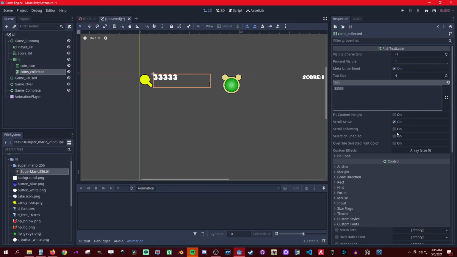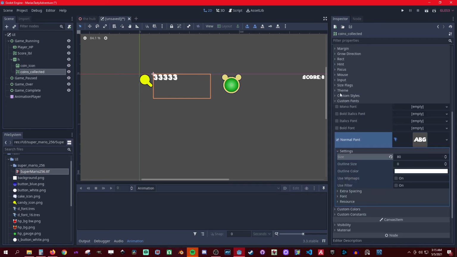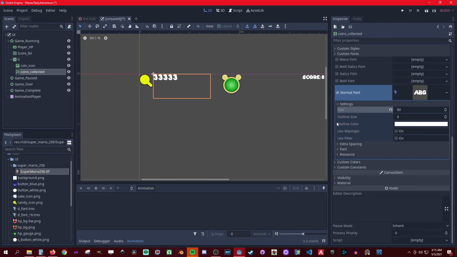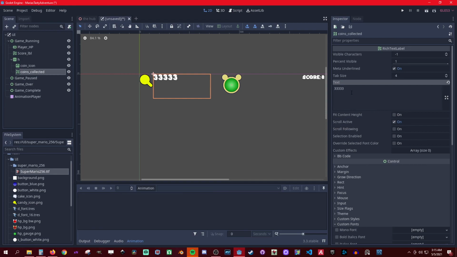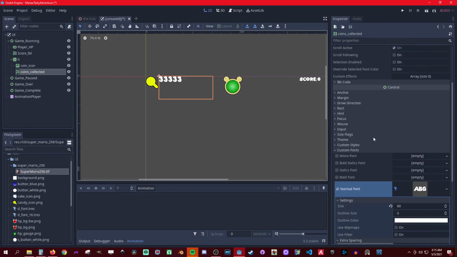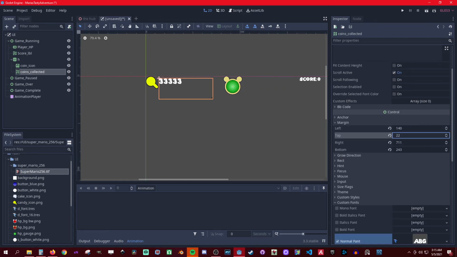Need to do now is center. Oh no, not there. Oh, margin. That should be good.